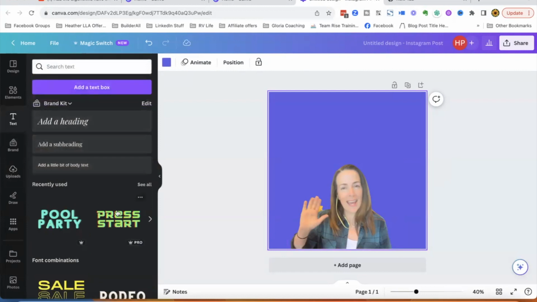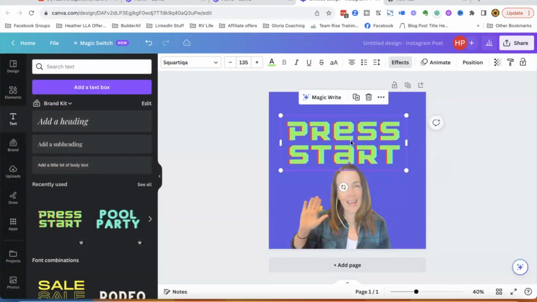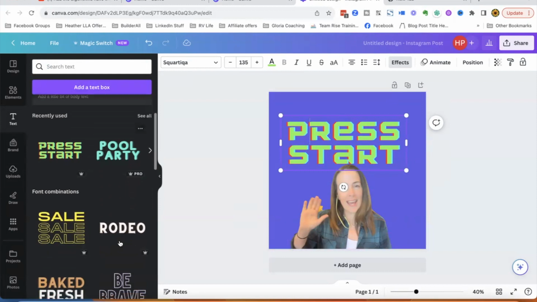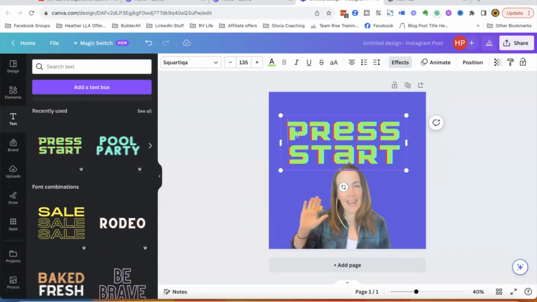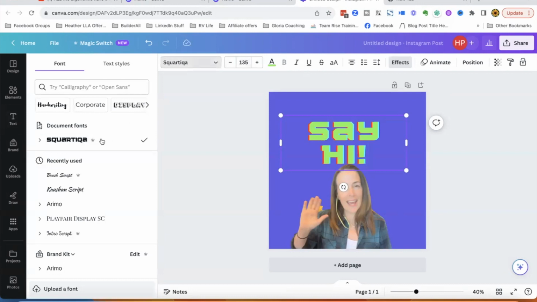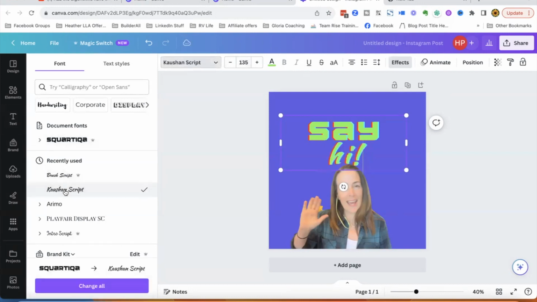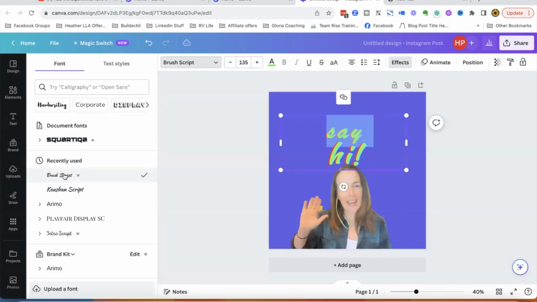And then we are going to add some text. We're going to do this one. There's lots of different pre-done ones, and this is 2 lines, but you could do a bunch of different things, and then you can change the way this looks. But we're going to say, oops, say here, we'll just do say hi. I don't necessarily love this font, but you could change the font. I'll do the font for both. Brush script. Yeah, like that one better.